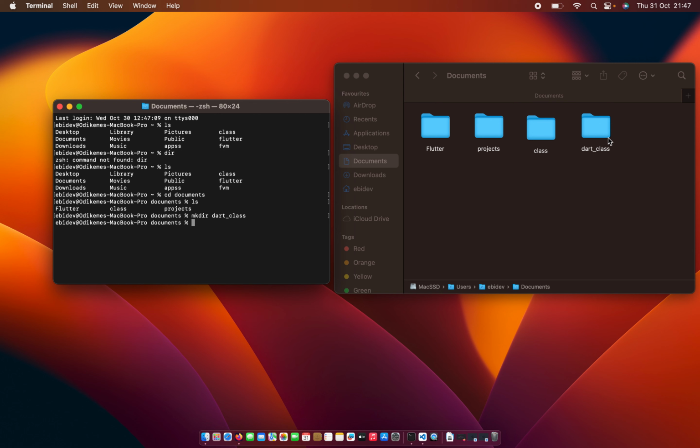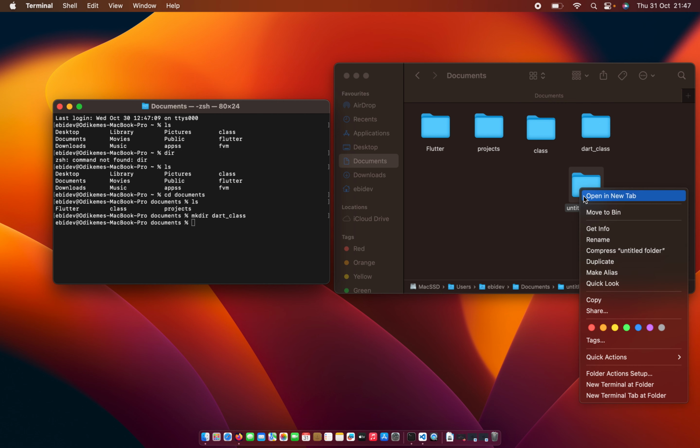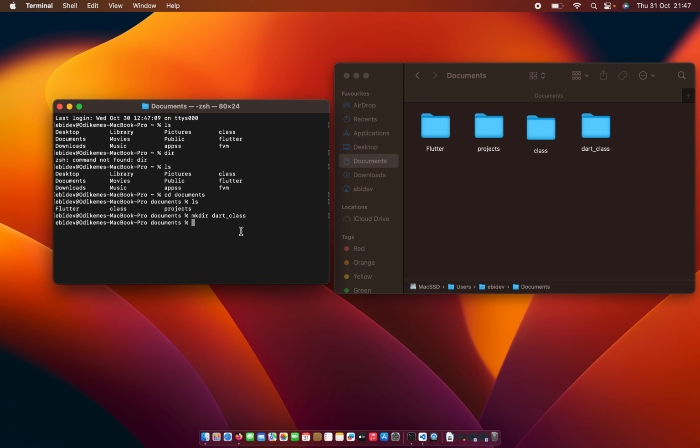Instead of creating a folder manually, I can quickly create a folder from this terminal. So let me delete this one. Once we are in the right directory, we're already in Documents.